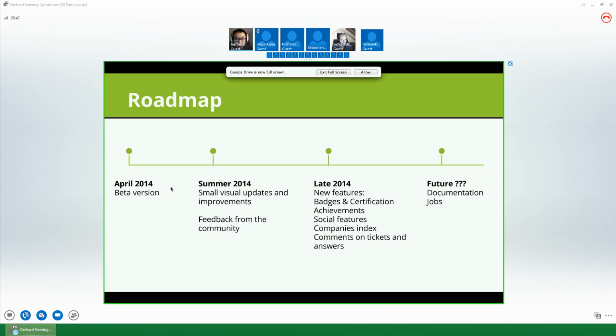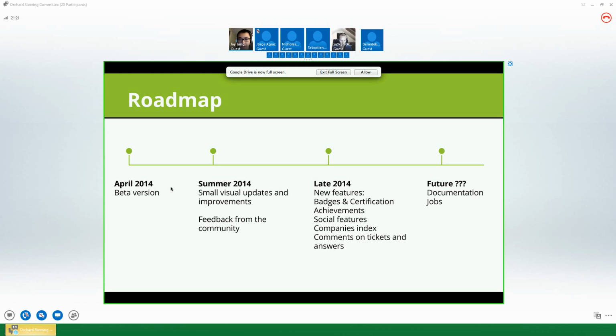I hope some of you would like to join us and give us feedback so we can improve on this. And towards the latter half of this year, we want to add new features like badges and certification, achievements, the social features, a company index, and also allow people to comment on tickets and answers.